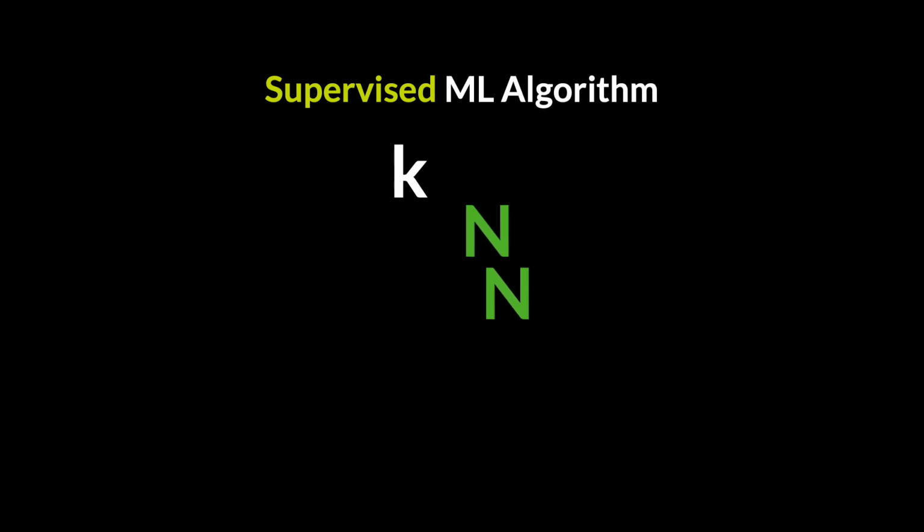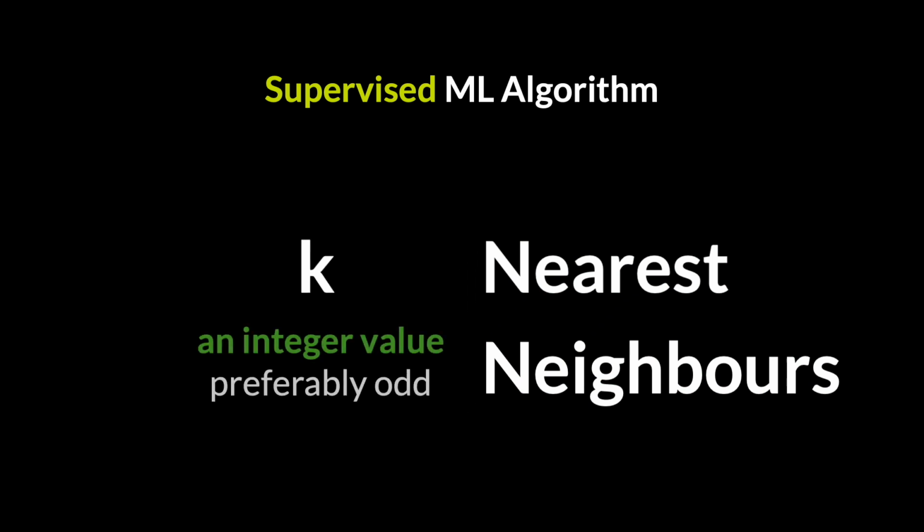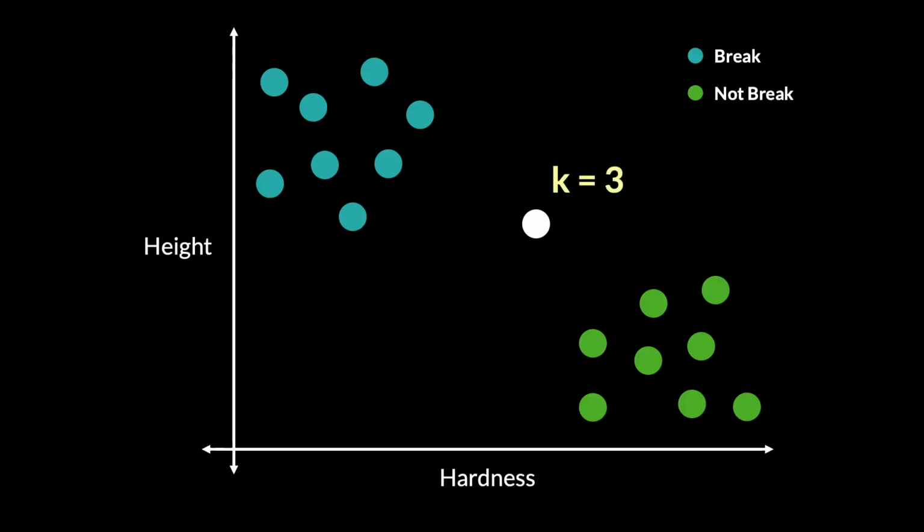The NN in kNN are the nearest neighbors, and k is an integer value that we decide. These are the k number of neighbors we would like to refer to in order to decide whether this plate will break or not. Thus, if we chose the value of k to be, say, 3, this corresponds to the 3 nearest neighbors. But how do we find out which are the 3 nearest neighbors?